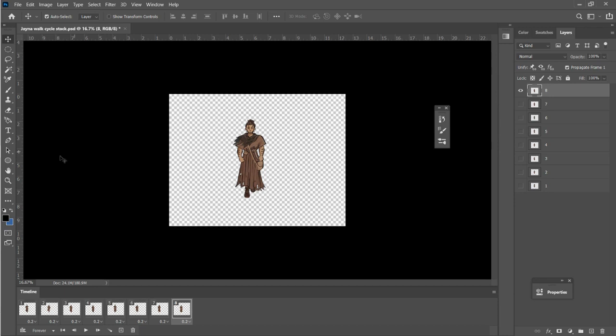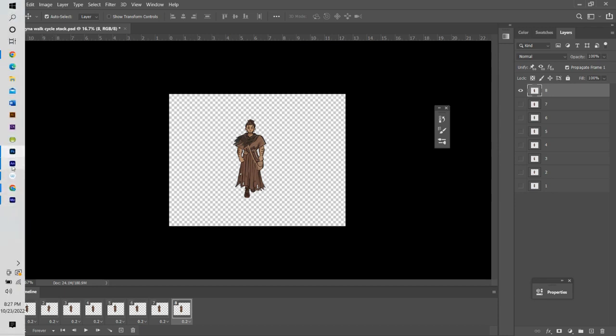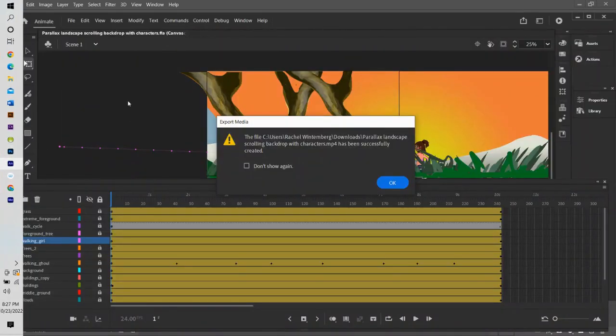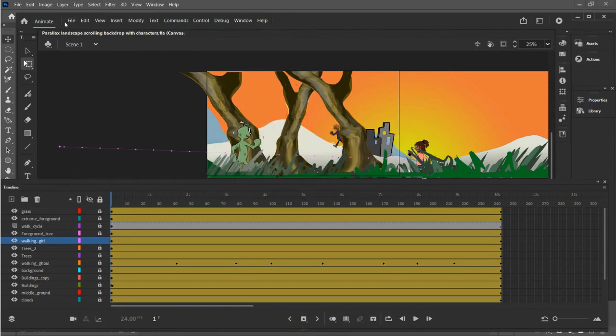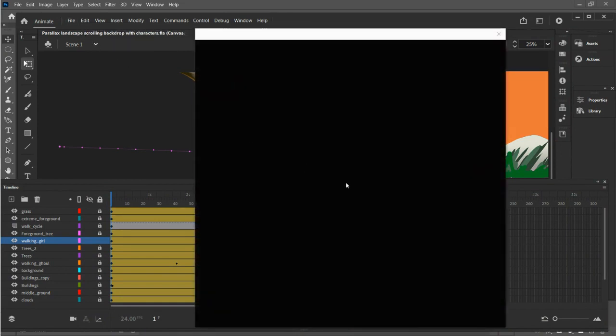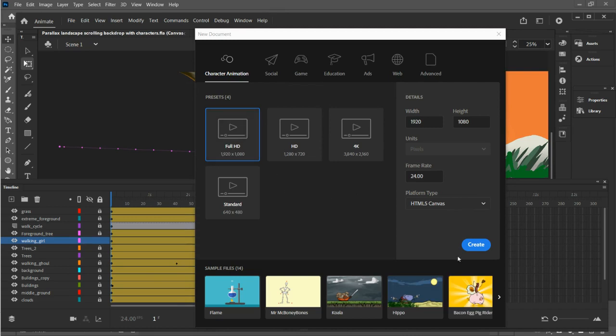So now I'm going to go to Adobe Animate, and I'm going to do File, File New. Full HD, 24 frames per second, HTML5 canvas.